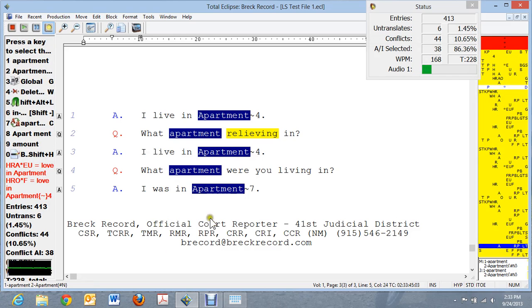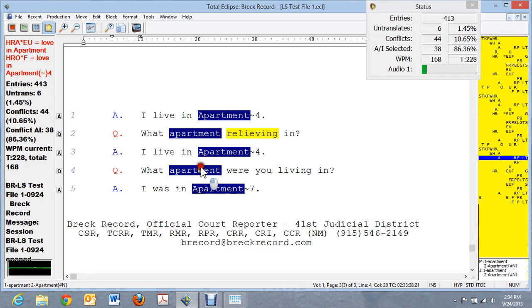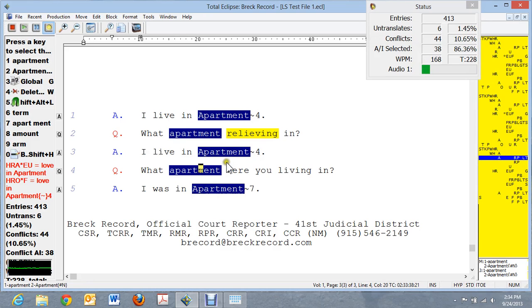You can see here I'm using the same stroke, ARMT, and I'm letting the conflict work through the software's intelligence so that it translates correctly for me, so that I don't have to sit there and remember, okay, should it be capped or should it not be capped? Should I put an asterisk in there or not? I use those features for other things, but for the very commonplace words like this, where I can let the artificial intelligence work for me, this is what I do, and it works very well.